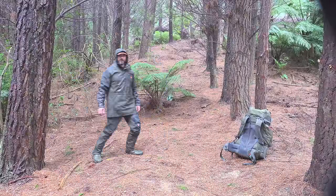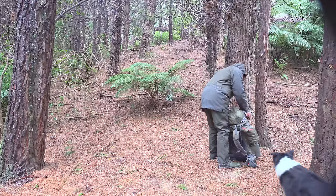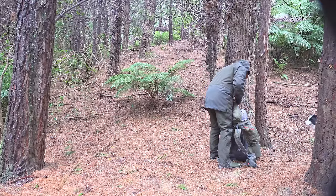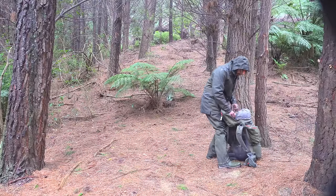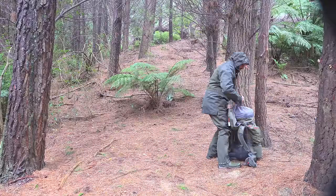Okay, everyone, I found my spot. So I've got to get my tent up, get my tarp up quickly, because it is raining and everything's getting wet. So, Brucey, what are you doing? What was that? Oh, you've got a pine cone.